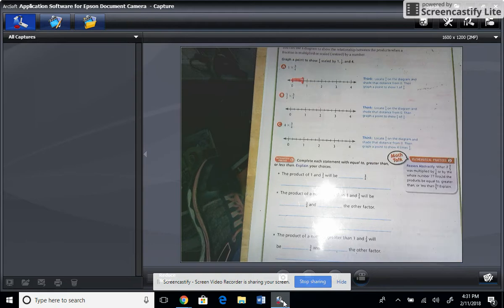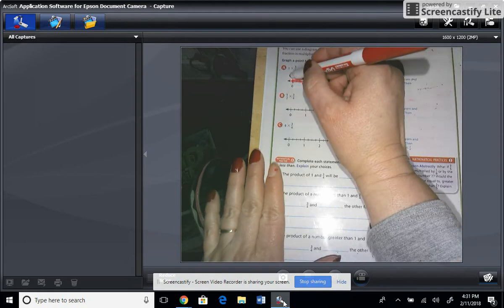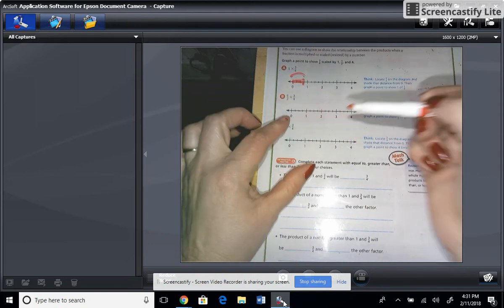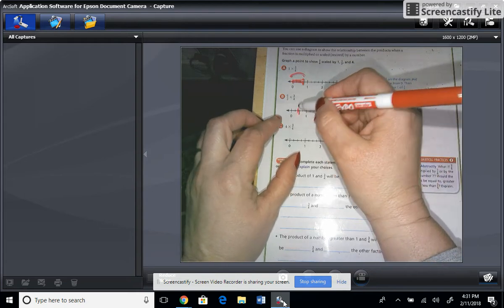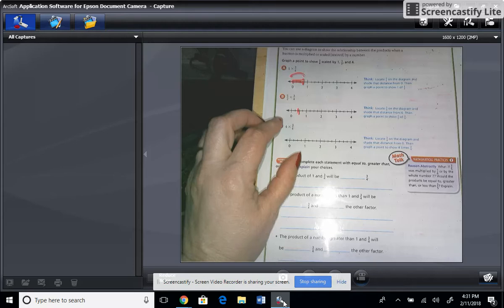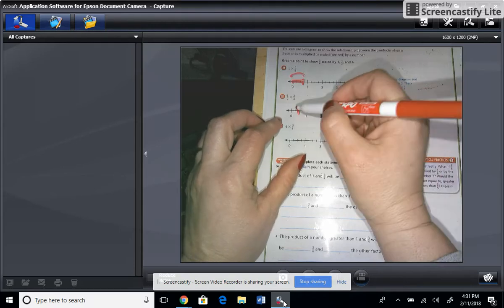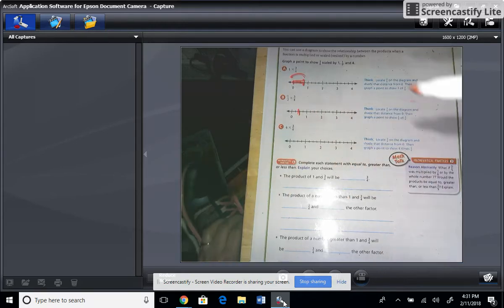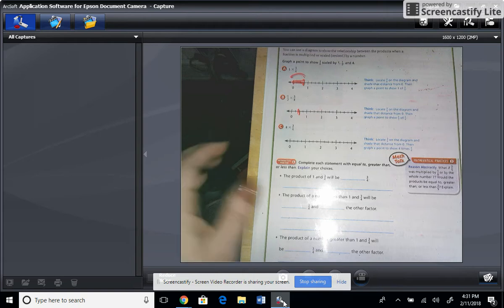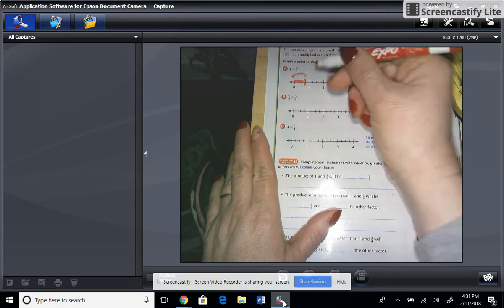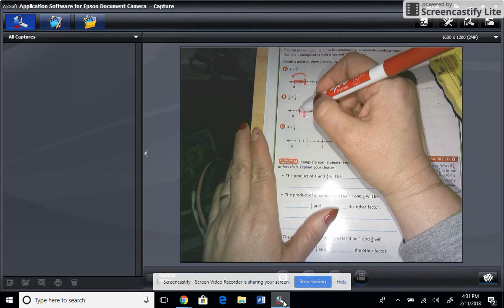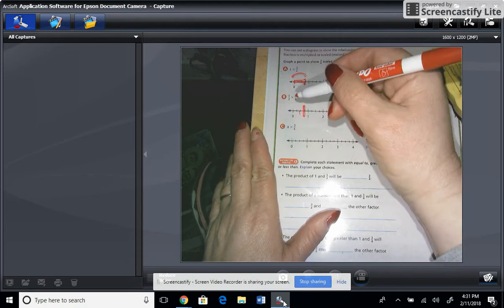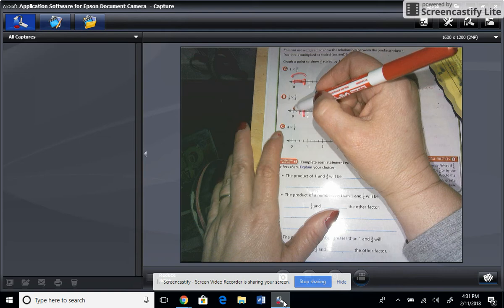Okay, so now we're at a half. So let's find a half, and we're going to find 3/4 of that half. We've got to find 3/4 first. Here's 3/4, and we have a half of that, so that means we've got to cut this in half, which would be about right here. So this part right here would be from here to here.